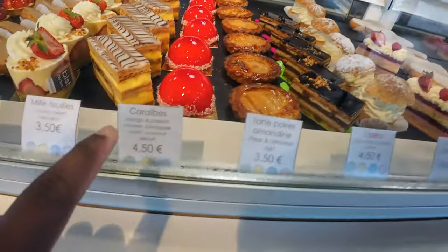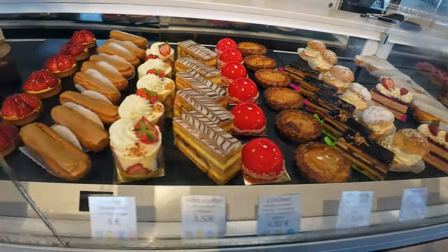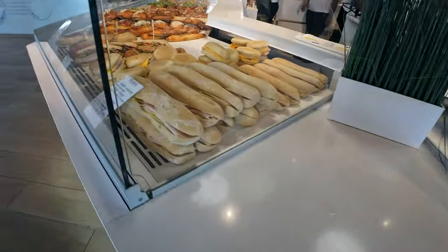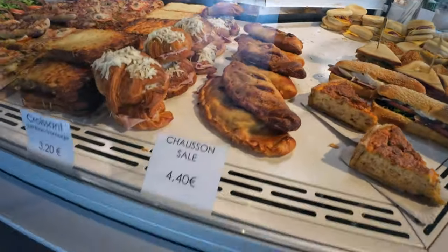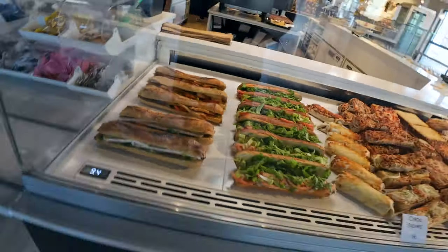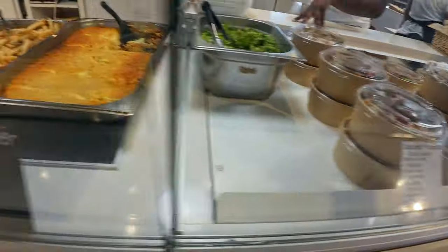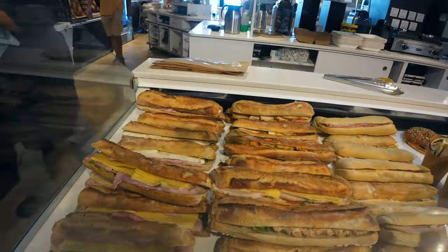That looks really, really good — it's called a caraibe, four dollars and 50 pounds. We also have some panini sandwiches, empanadas, and a regular subway-style sandwich — it looks really delicious. Dining here is really good too; they have lots of space where you can sit, have salads, and it's kind of like a buffet. The young lady was saying that everything is made fresh every morning — if you come early it's full, but throughout the day the supply goes down.